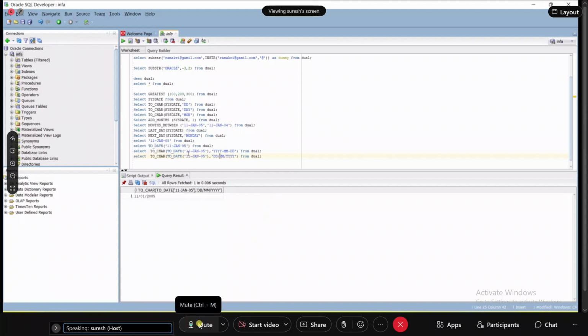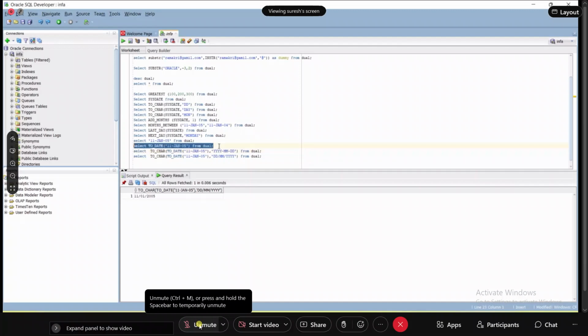So some kind of conversions, and vice versa. Once the date is converted to char format, if you want to make it to a date format again, then by default to_date will take this result, and then you have to separately give the format. One second, let me give some other example.